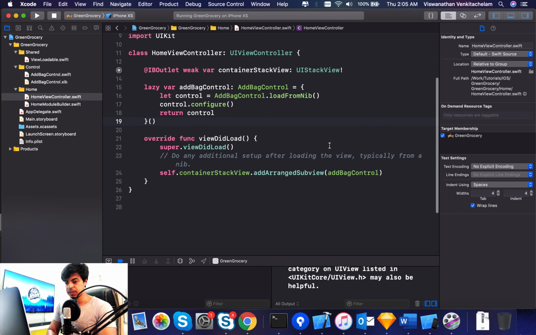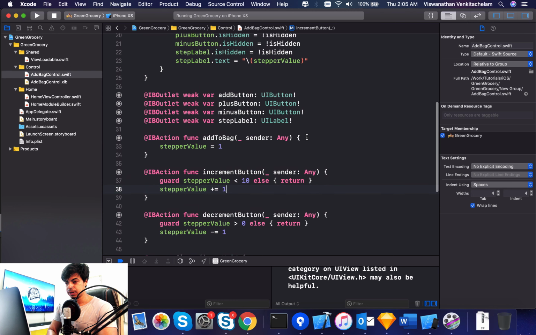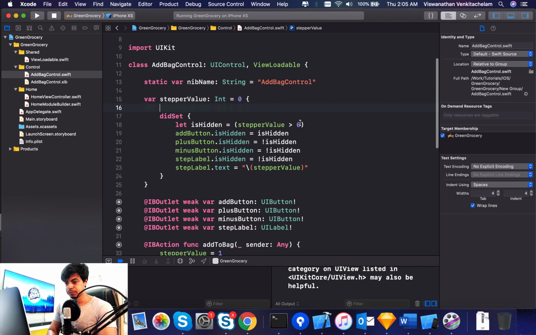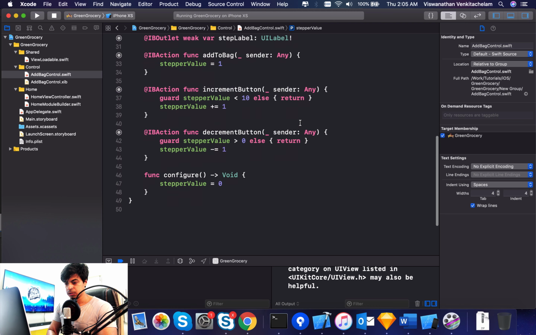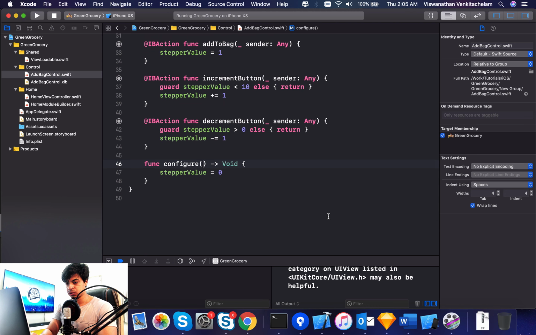So let's create something here in this control itself. Let's create a closure. So I have this configure. I'll just call this bag closure, maybe it's easier.